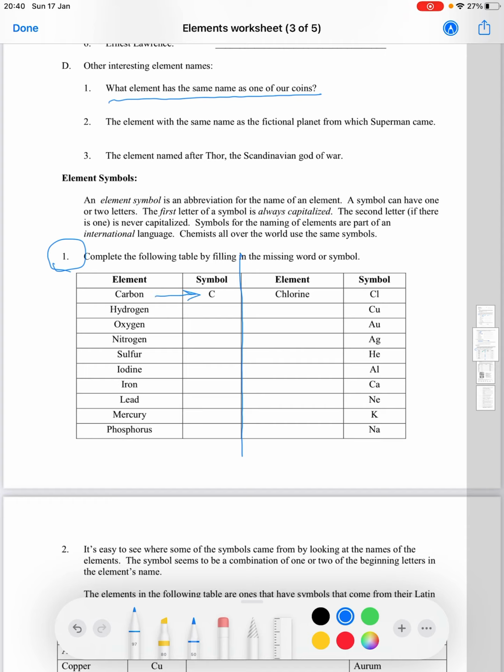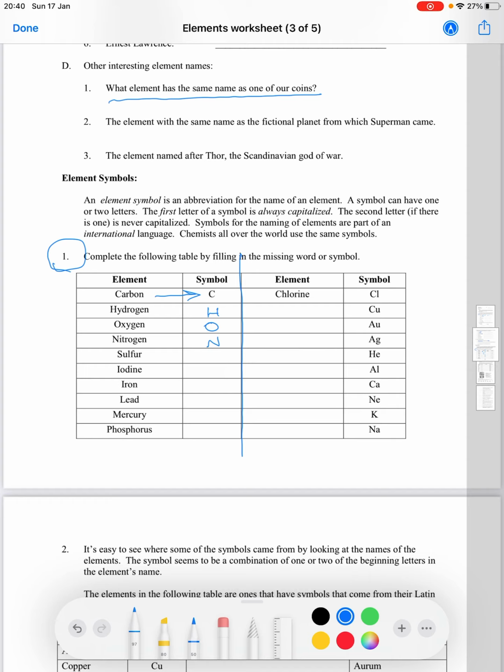Earlier we found that hydrogen has got the symbol H. So we would just fill in the symbol in that box beside hydrogen. Oxygen has the symbol O, so that would go beside oxygen there. Nitrogen would have the symbol N, so that would go there. So you're just filling in the symbol that matches the element name.